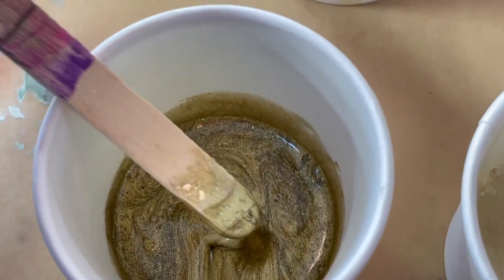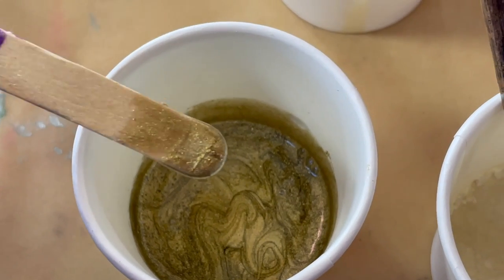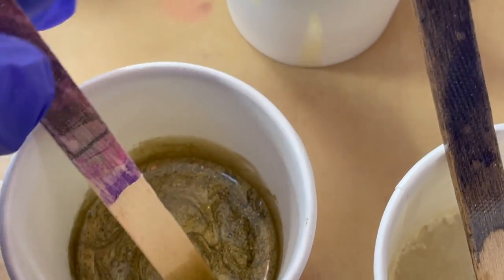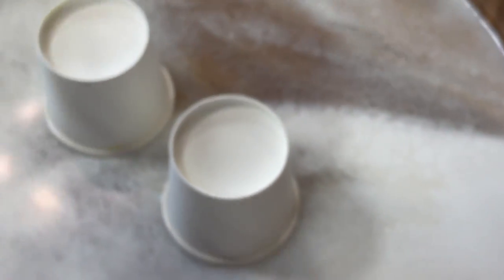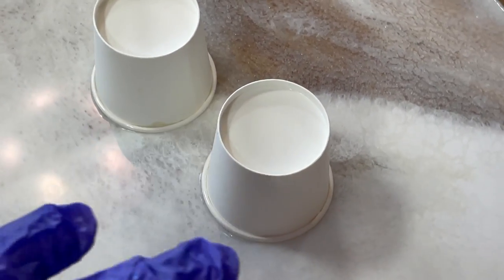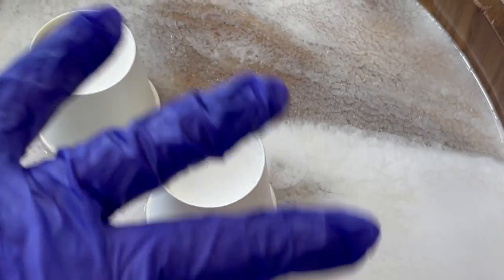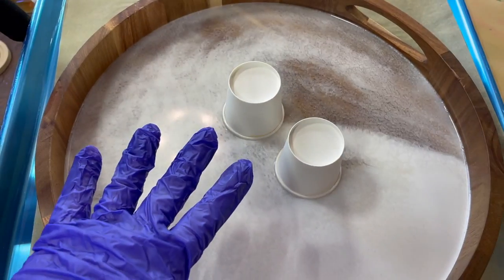So this color here will stay on the surface and kind of give it a gold foilish look in some areas. If I hit it with a little bit of heat, it'll rise to the surface. So that's what we're going to do with this one. First things first, we've got to cover it with a clear coat and put some colors on it. I'm just going to simply tilt it and let it swirl around, and hopefully give this piece a little extra depth.